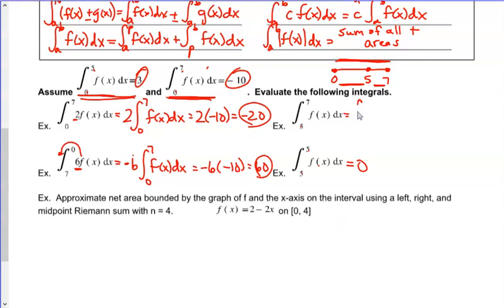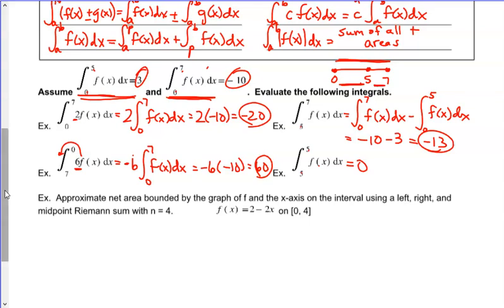So I'm going to write that out for you. We're going to go from 0 to 7 of f of x dx, and I'm going to subtract the smaller interval from 0 to 5 of f of x dx in order to receive the interval from 5 to 7. So this value is negative 10, and I want to subtract that value, which is 3, to give me a definite integral value of negative 13. And that would be our answer there.